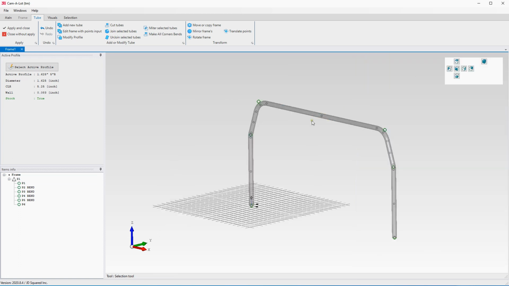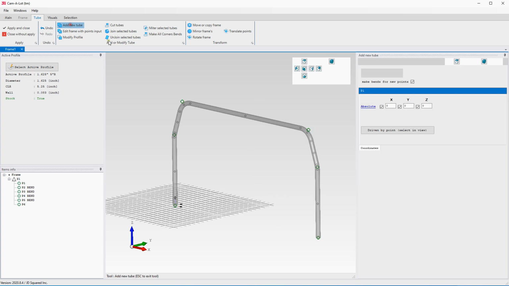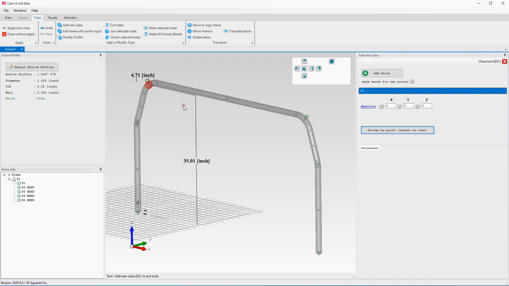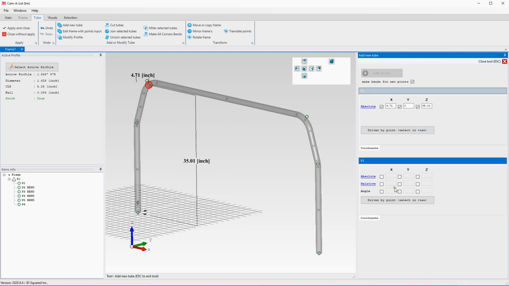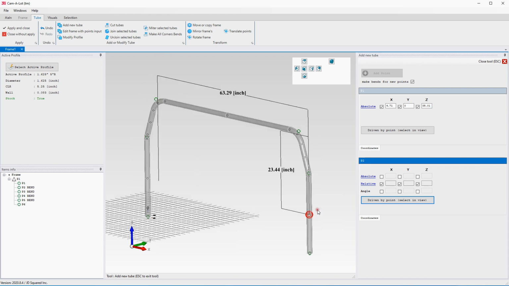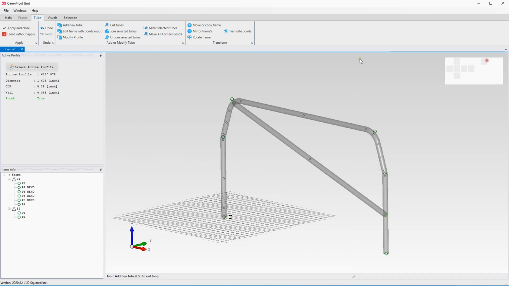Now let's go ahead and close this tool. Now we're going to add another tube to it, a relatively simple tube. We're going to say it's driven. One end is driven by one of the reference points. These little small circles you see here are reference points. You can create a reference point anywhere you want on this tube. You're not restricted to these. These just happen to be the most common ones, so we automatically create those reference points for you. Anyway, we're going to add another point, and we're going to select, let's just say, here. Okay, there we go. Now we have added another part to it.